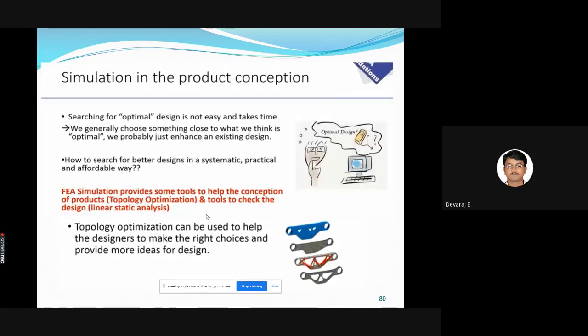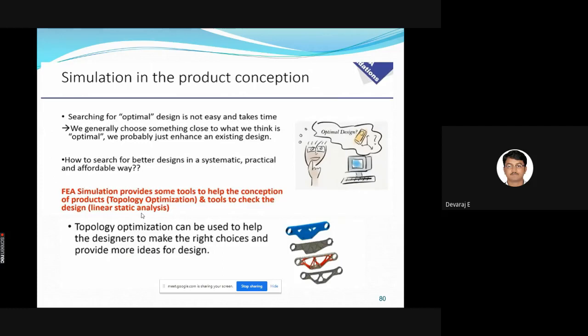At last, you can study that FEA simulation provides some tools to help the conception of products, the topology optimization, and tools to check design, linear static analysis. So, see, this is only for linear static analysis. Wherever you take a structure, it should come under linear static analysis.